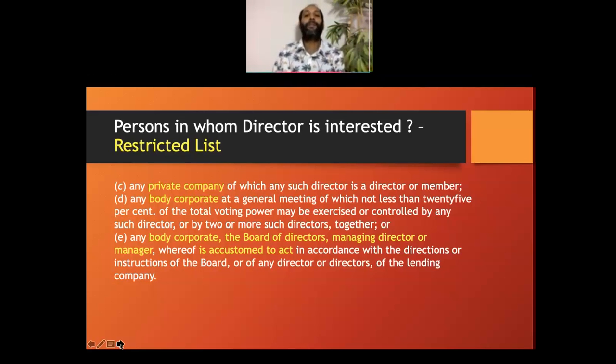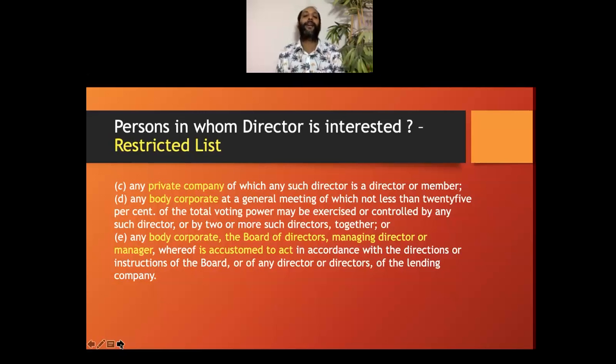Now we'll move to permit lists C and D, the last two things. LSG by a holding company to its wholly owned subsidiary company is now permitted. Thank God, because this was a huge issue: a wholly owned subsidiary company's funding source is exclusively the parent company, that is, the holding company.